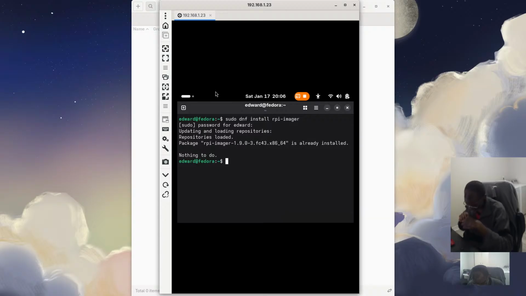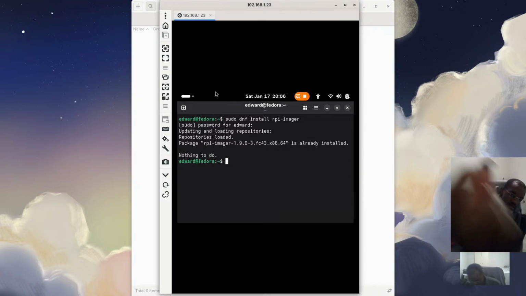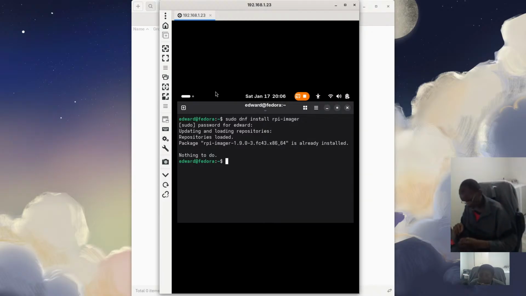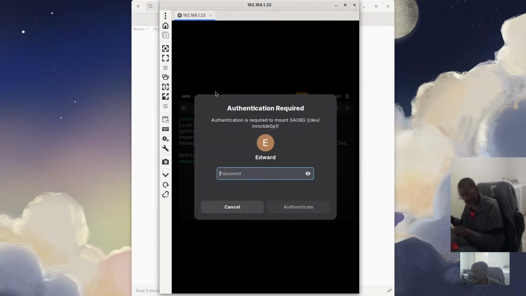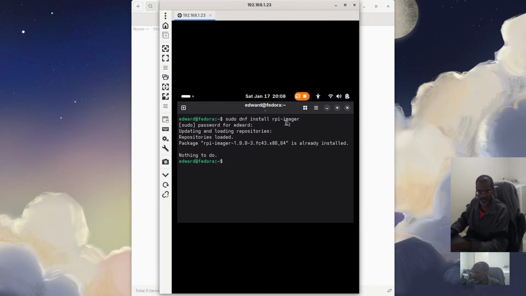So that's a lot of space. Yeah, it says 8 gig. I don't know if you can see it. And there we go. It's an 8 gig, so that should be more than enough. I can probably install some pretty big ones. There we go. So now I believe this is an SSD. I should be able to plug this in. Okay, authentication required, so it does work. Okay, so there we go.